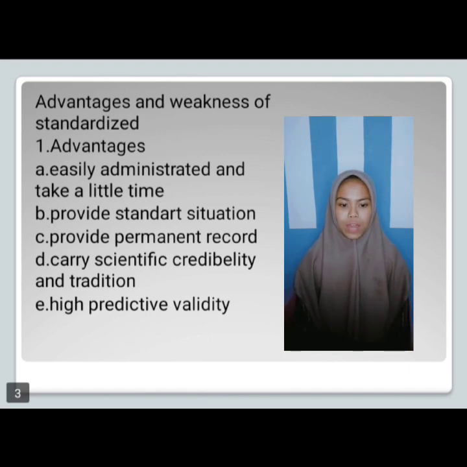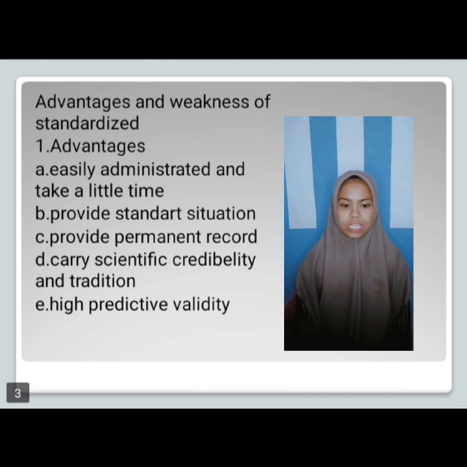C. Provide a permanent record of behavior when they are written. D. The score allows simple comparison between students, schools, districts, states, and nations.